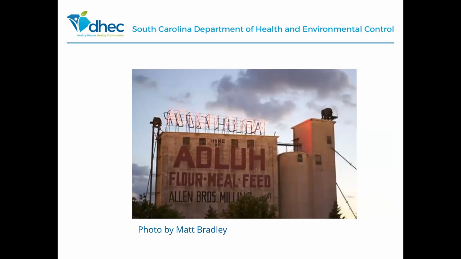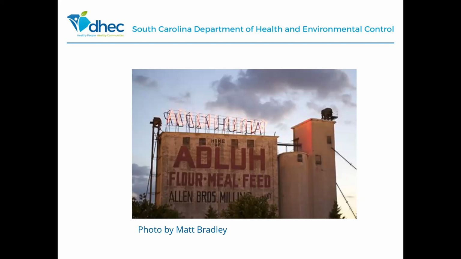The Adler flour mill, which many of you might recognize, this is in downtown Columbia, was one of the first flour mills in the country to fortify their flour with folic acid, with folate. And this allowed women to receive folic acid naturally through their food. And folic acid is present in high quantities in leafy greens and other products. However, in order to ensure that women got the appropriate amount, now you can look at cereal boxes that will say folic acid on the side.